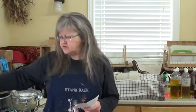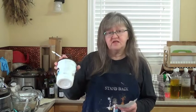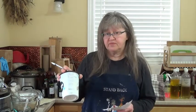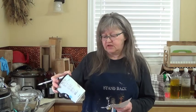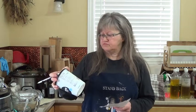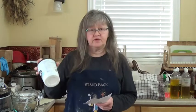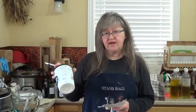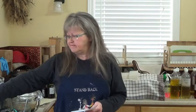Yogurt. Here's another additive I'll be adding. I've read that I add this after the cook, at room temperature or out of the fridge. Room temperature is my favorite. It's plain, and it has no synthetics in it from what I can tell. It helps to add creaminess, and it helps to loosen your batter. And some of that will convert to sodium lactate.